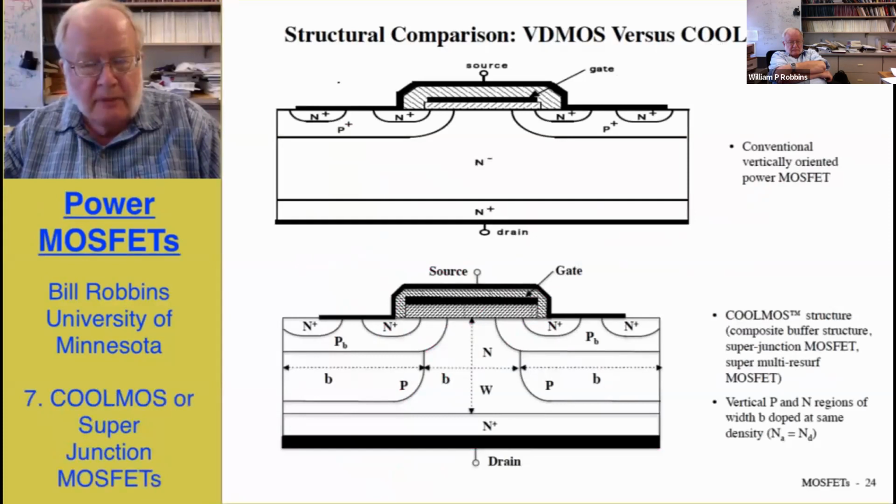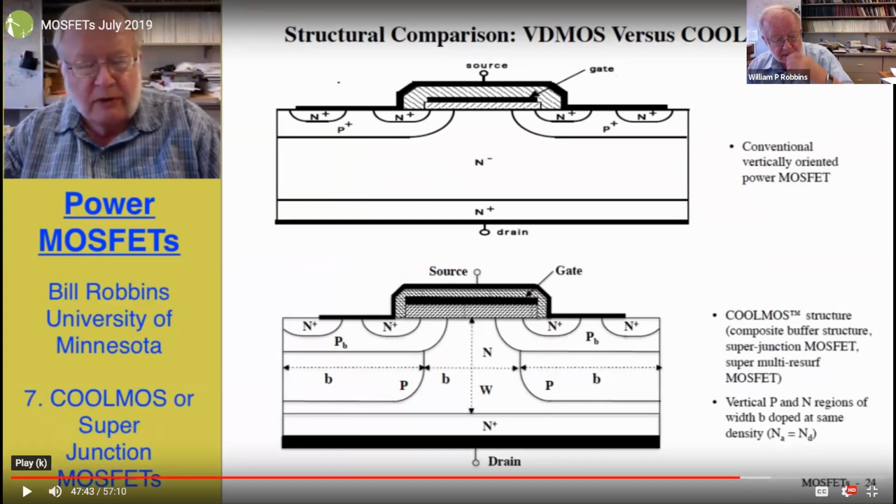The last topic I want to take up in this video is a comparison of the standard vertically diffused MOSFET with... I think I'll terminate the discussion of MOSFETs here. This last topic is somewhat specialized on superjunction MOSFETs. These devices are capable of going up to 900 to 1,000 volts and carrying several tens of amps of current. And it's a modification of the basic MOSFET structure. And for those who are interested in it, you can look at that at your leisure. But in the interest of time, I thought I would terminate the discussion here.